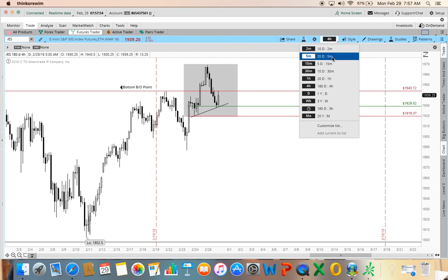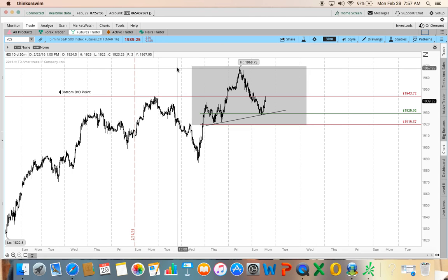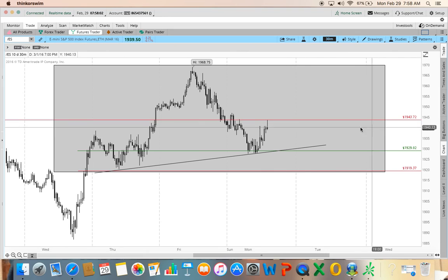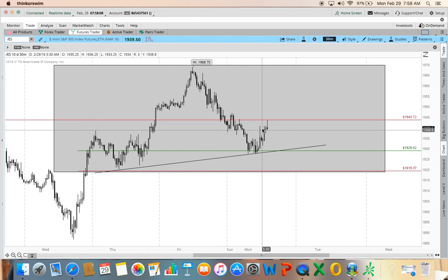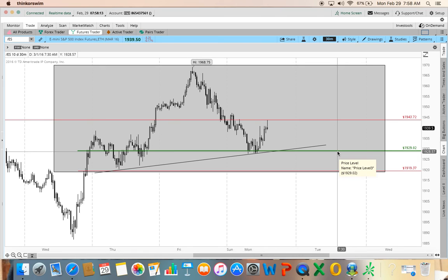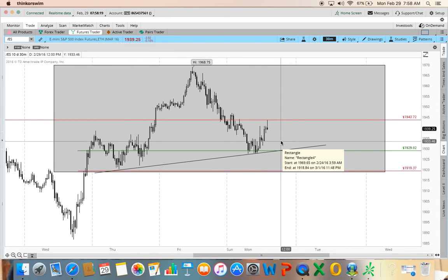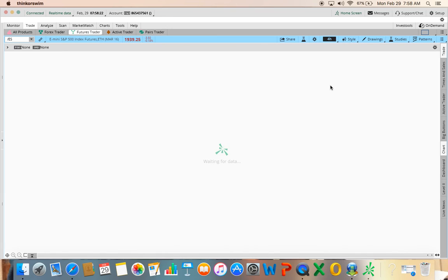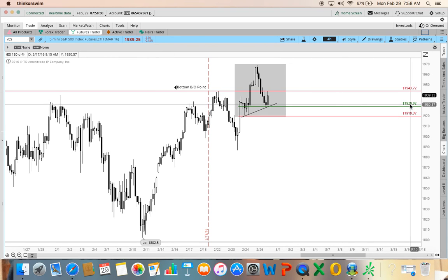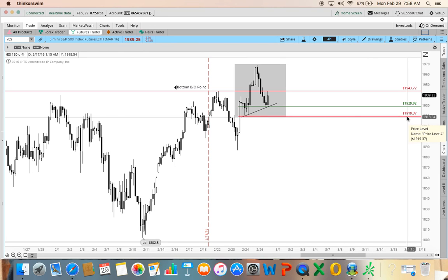Let's look at our 30-minute chart. You can see we are failing here, and it's looking kind of bearish. It's looking like a trading range price action where we can test this trend line, and this is our target, 1929.02. So overall, looking bearish. Anyway, from the 4-hour chart, this is our first entry, and the first entry is never a bull. We need a second entry here, and before we get a second entry, we can test 1929, or we can test 1919 today.